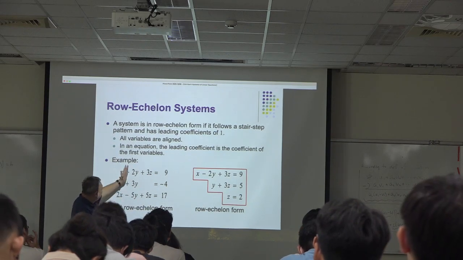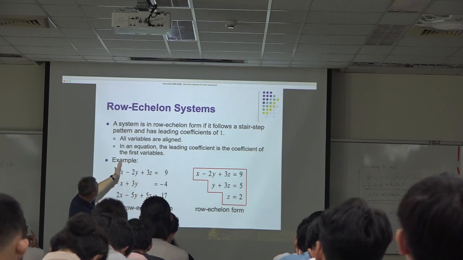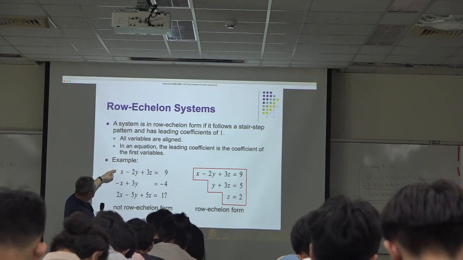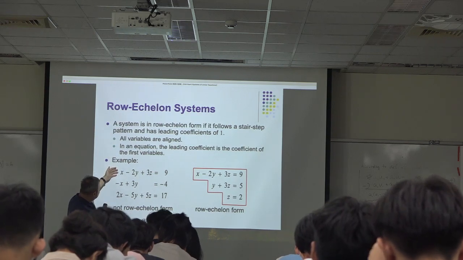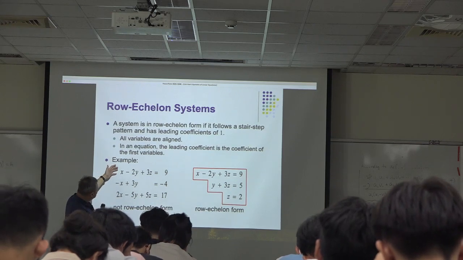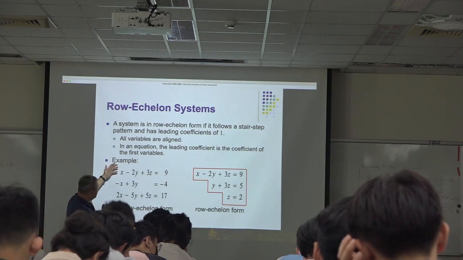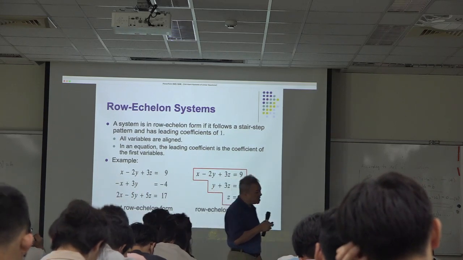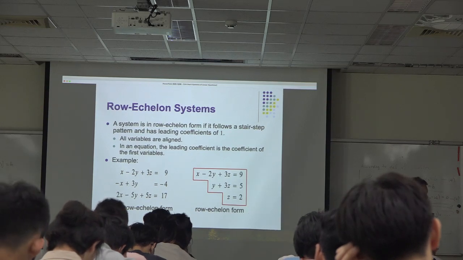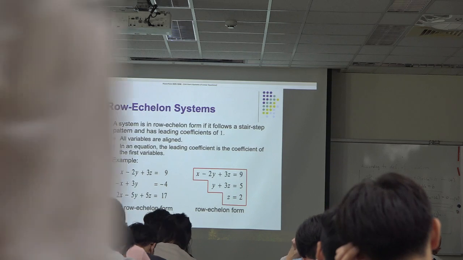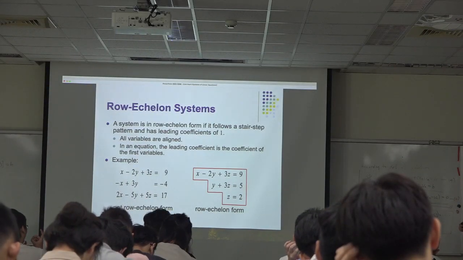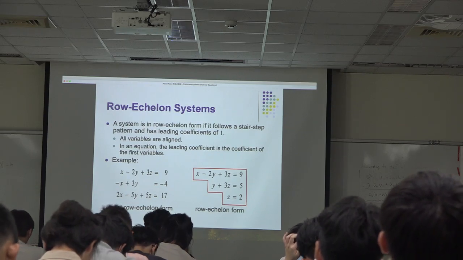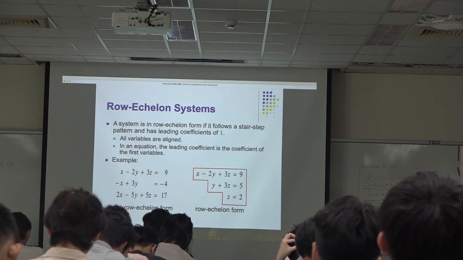So you can line up these variables. Okay, list their variables. You see the coefficient for the first variable of the first linear equation happens to be 1 already. If it is not 1, we can obviously divide the whole equation by that coefficient to make the coefficient 1. It's not an issue, but it happened that the first leading coefficient of the first linear equation is 1 already.